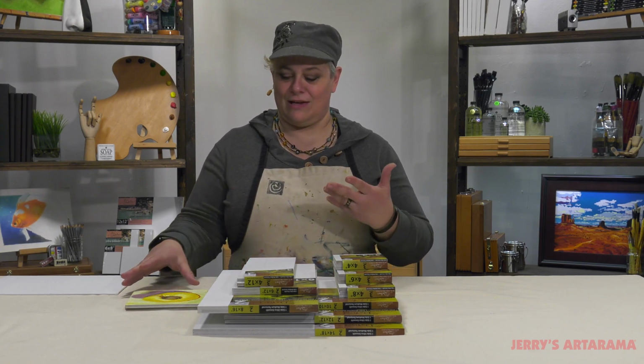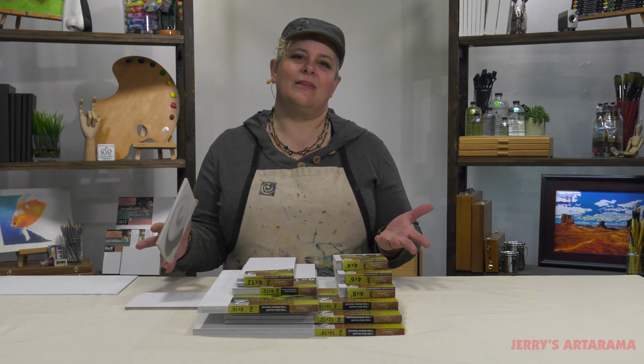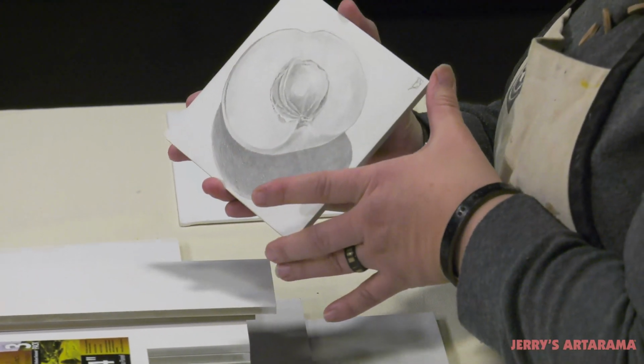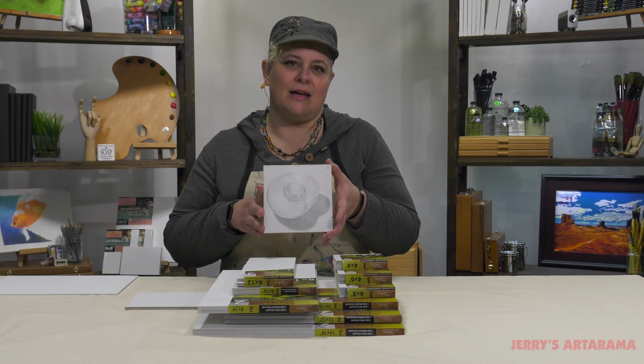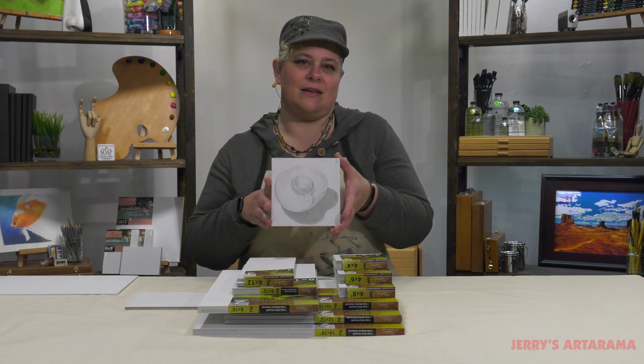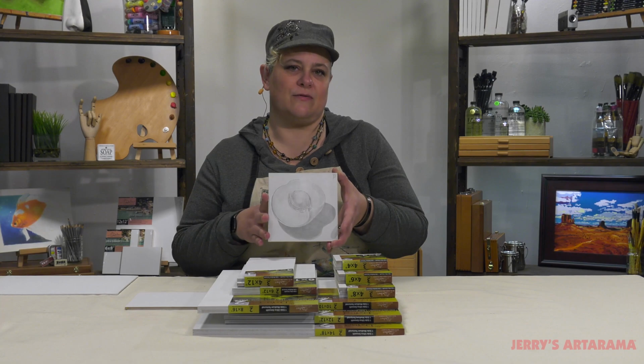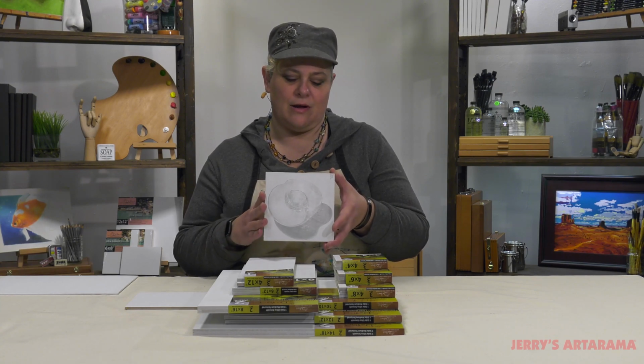Then the beauty of it is, if you do any detailed illustration work, I loved this with the ultra smooth surface. You can get incredible detail. You can actually see the line work and the shading. It's a beautiful surface to work on. It reminds me of a very hot pressed illustration board.